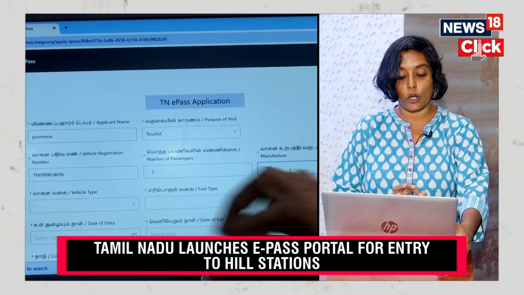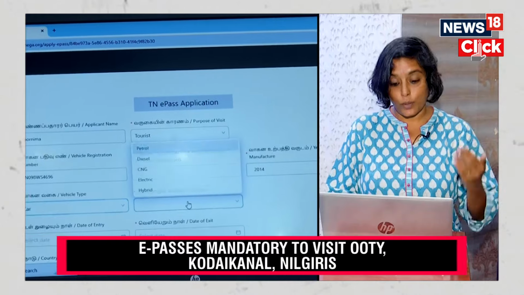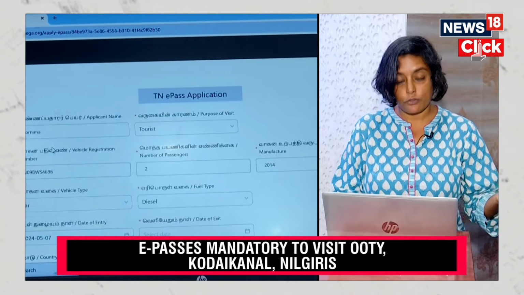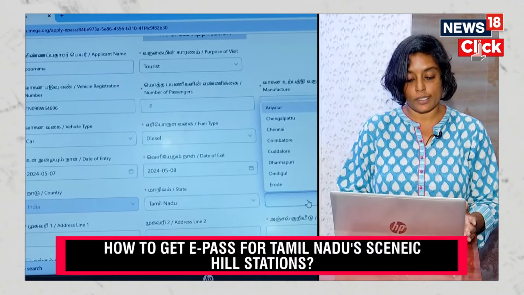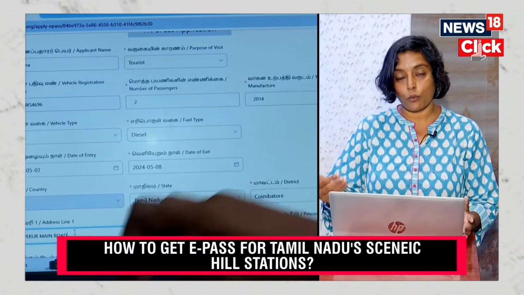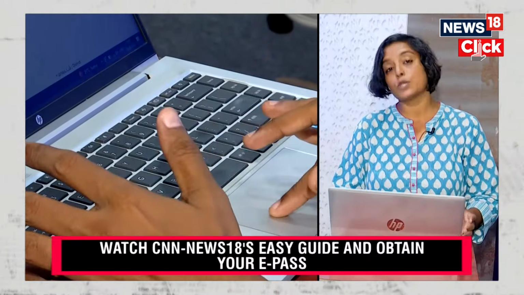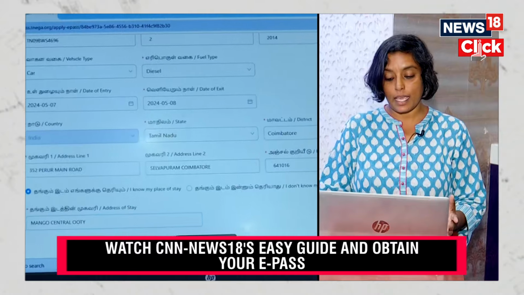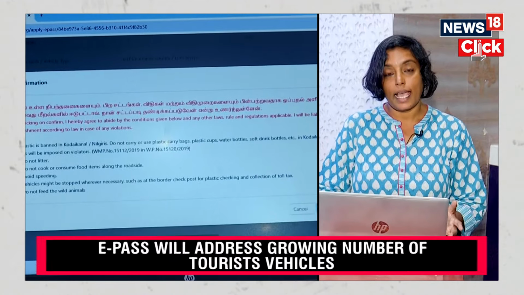So I am planning to click on the 7th of May because starting tomorrow one must obtain an e-pass, and only if the vehicles have an e-pass will they be allowed to travel to Ooty or Kodaikanal. So date of entry, the number of days that you will be staying, and it asks for the communication address. So I am giving the address from Coimbatore because we will be taking the flight to Coimbatore, and from there we will be traveling en route by road to Ooty. And after all these are filled, it will ask for the number of days that you will be staying and the place where you will be staying. And then once you click on submit, you will get an e-pass registered.